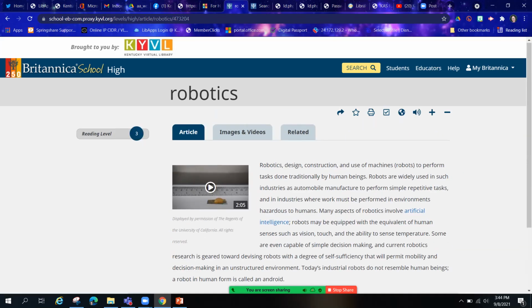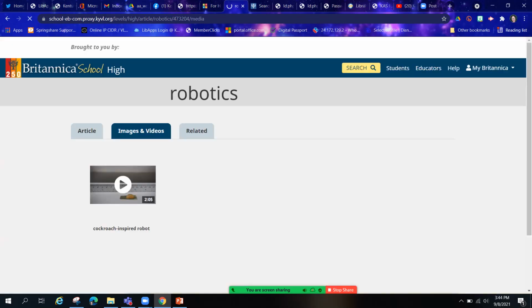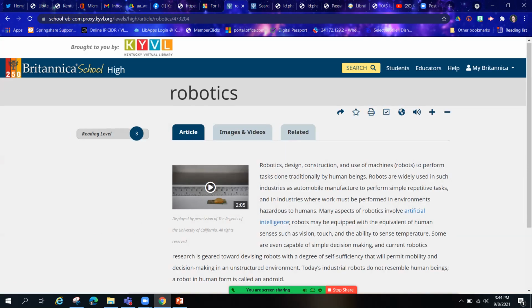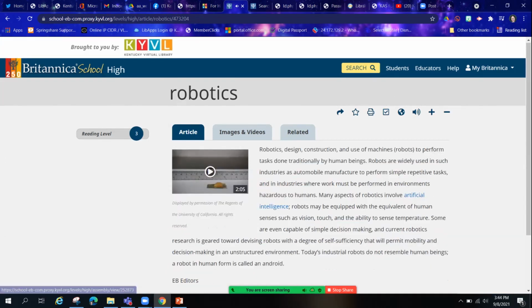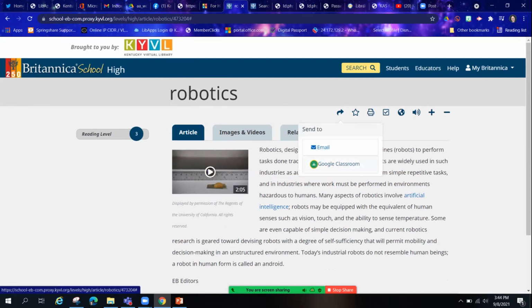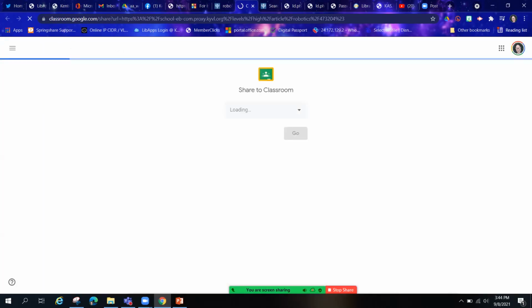This one is obviously very short, which is also unusual, but I can have this read to me if I click the speaker. And you can see that it highlights the text as it goes along. I can click Send to, and here's where Google Classroom is.